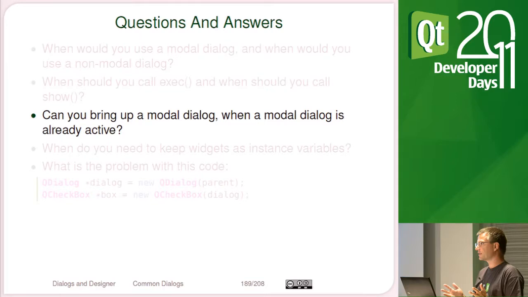Can you bring up a modal dialog when a modal dialog is already active? Of course you can do that. The Windows operating system is full of modal dialogues. You have maybe TCP properties, then you click on advanced, you get a new dialog, and then some extended properties, and then you have to close all these dialogues to get back.